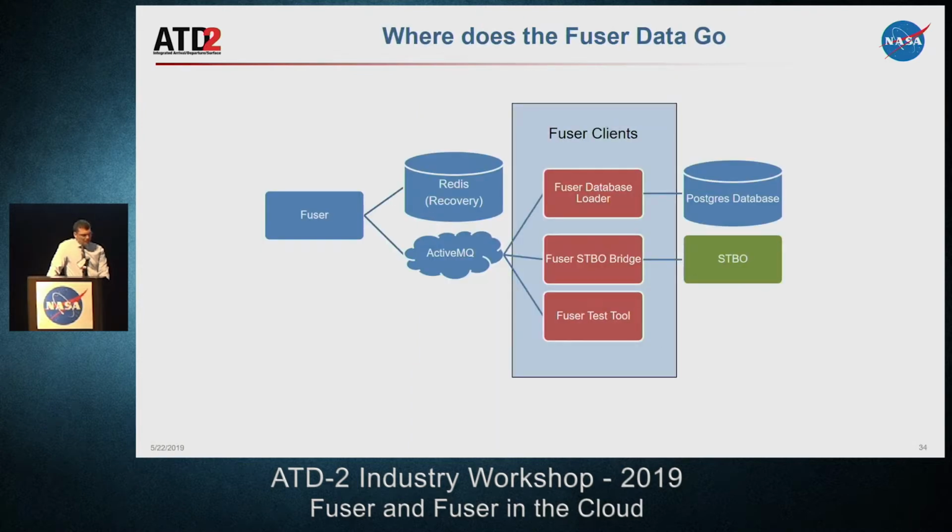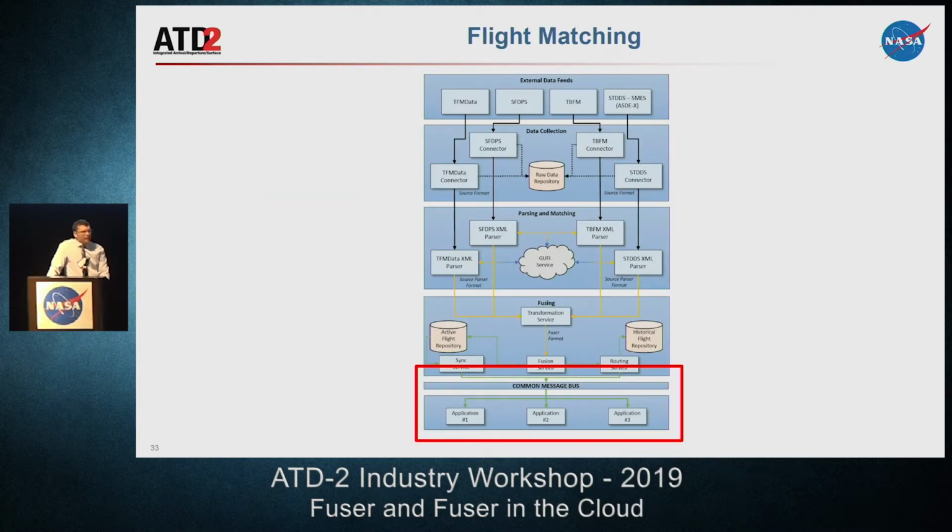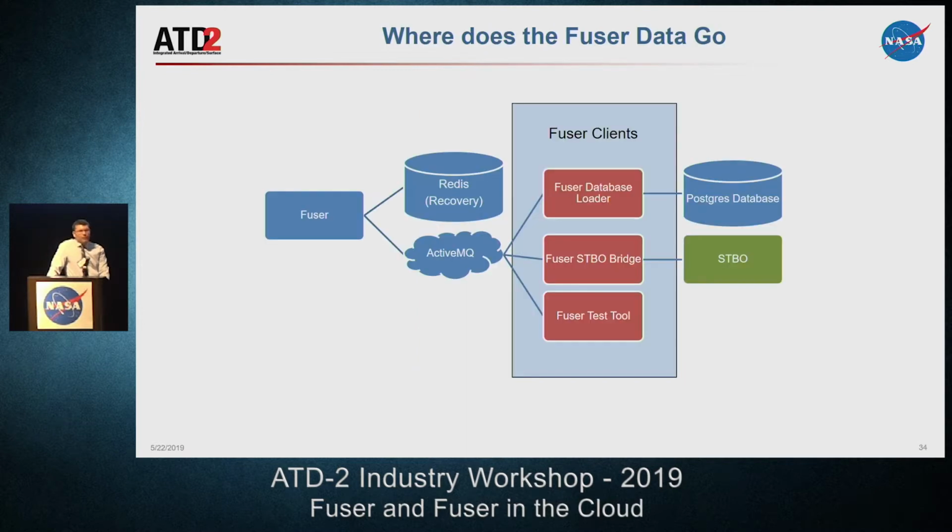Alrighty. So, pretty much through. Now you're out of the Fuser, Fuser's pumping stuff out, so where does the data even go? Well, for us, it goes a number of places. We're holding it in memory for performance reasons, but we're also putting it out to a Redis repository. This is our recovery piece. Redis is an in-memory database, but it also persists to disk, and it's really, really fast. It's not what I would say is great for analysis and querying capabilities, but it's been fantastic for recovery. So that's our recovery piece, and we're pumping all the data out over ActiveMQ.